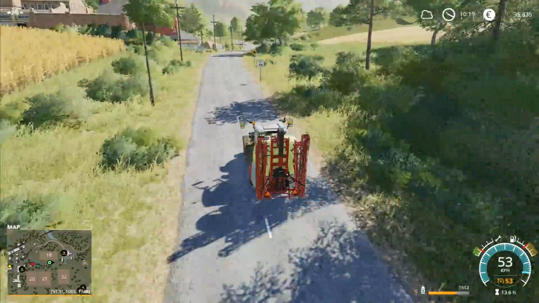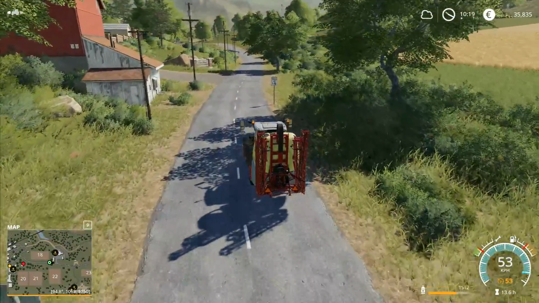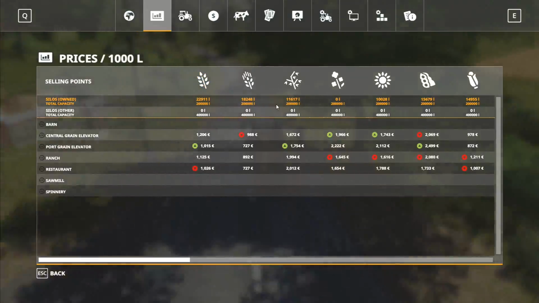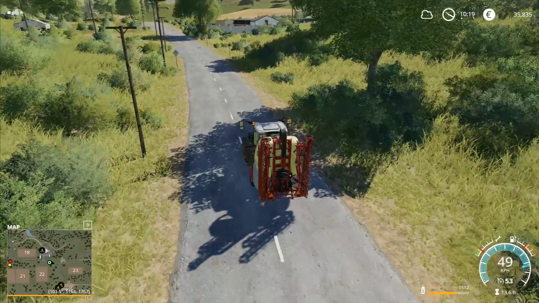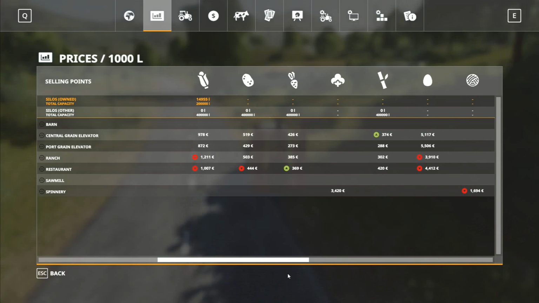We need to then get the stuff over here. One thing we might be able to do, let's just stop a second and have a look. Oh yeah, it keeps going. When you press escape, it keeps going. I don't want it to do that. I want it to just slow down a bit there.